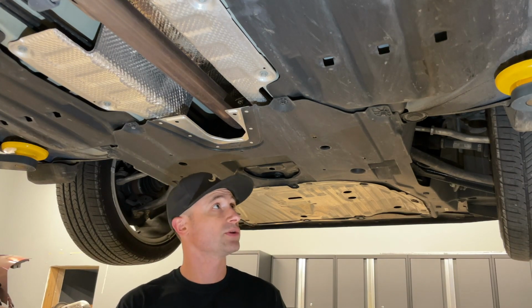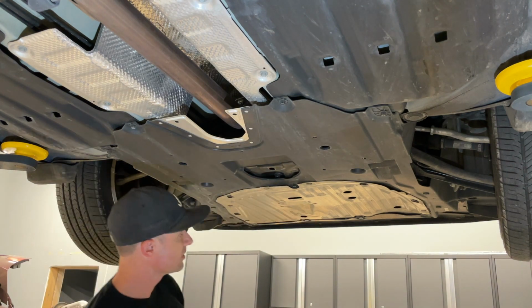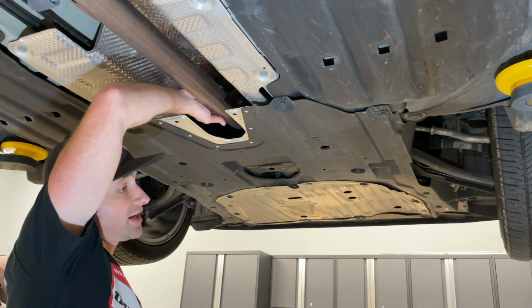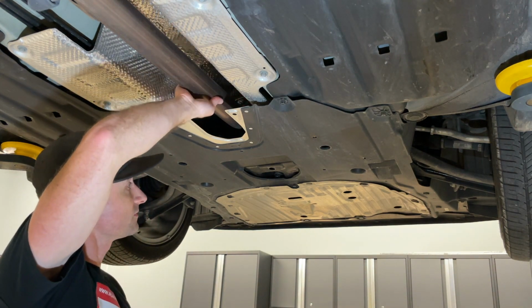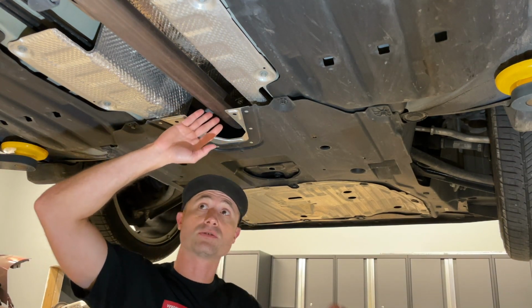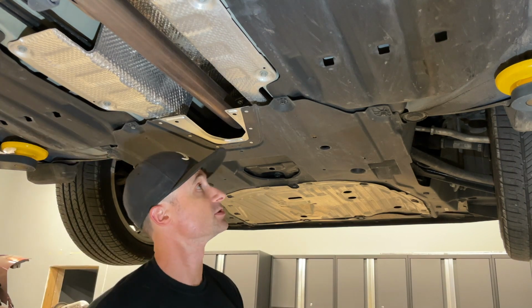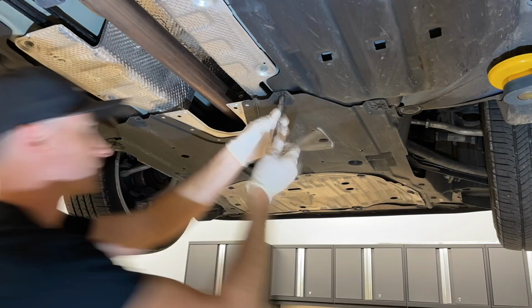All right, so underneath the 2020 SI, we've got the splash guard here that covers up the vast majority of the underside of the car, basically from the front bumper all the way back to the first exhaust hanger really here. We need to be able to get in here to access these 14mm bolts. There's 3 of them there to remove so that we can get this section of the exhaust off. Believe it or not, this is the only bolts on the factory exhaust. So you got 3 studs actually with the 3 nuts there. Everything else is hanger. The whole exhaust is one piece. So once we get this removed out of the way, we'll have a better view of the nuts we need to remove.